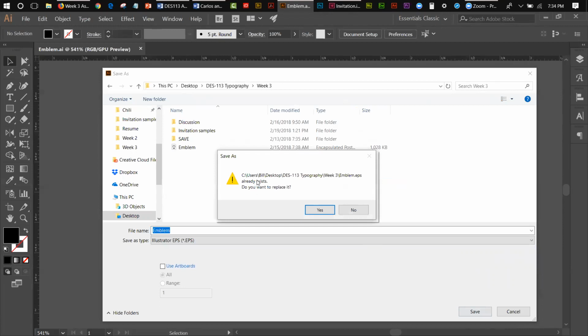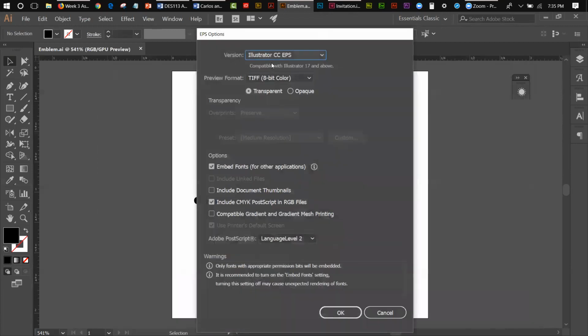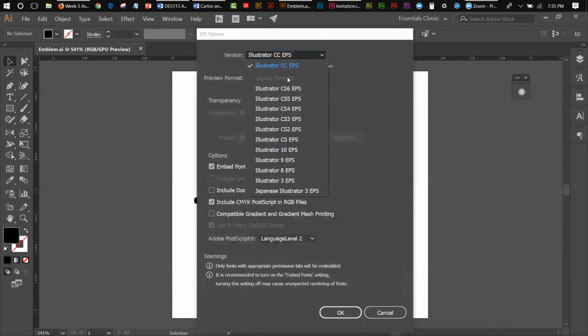So what's going to happen is, since I already have one in there, it's going to save over it, and I'm going to hit Yes, and now it comes up, and don't worry about these settings right now, but what these are basically is a version. There are different versions of Illustrator. There's a bunch of them. And the only reason you would worry about this is if somebody that you are working with had an older version, like CS, for instance. We're at CC EPS. That's the newest version. That's what we're in, and we're going to leave this alone.